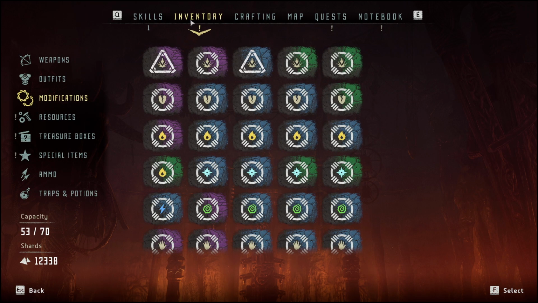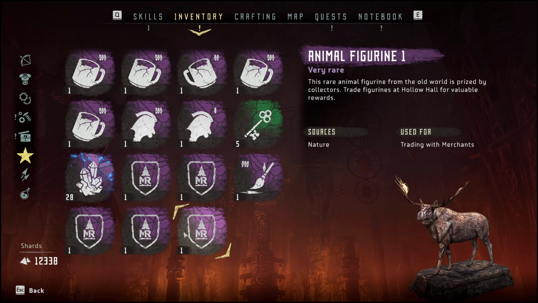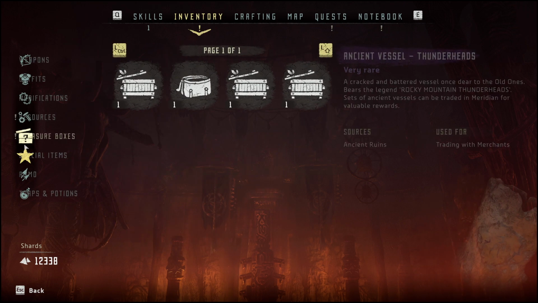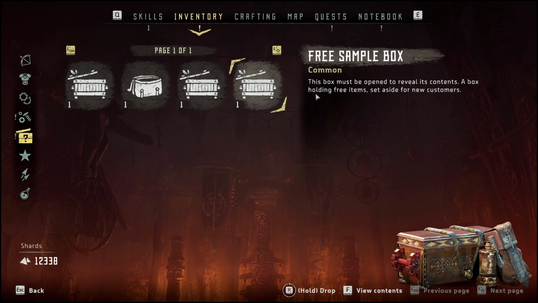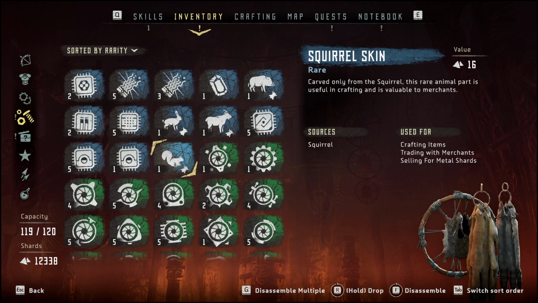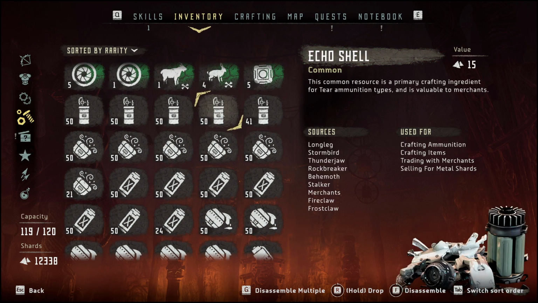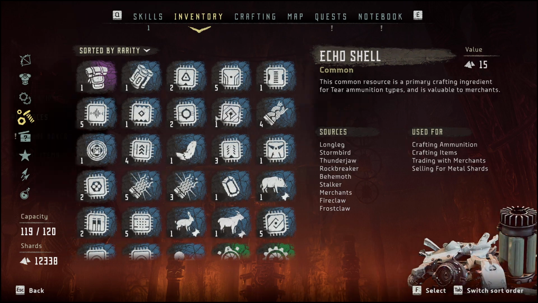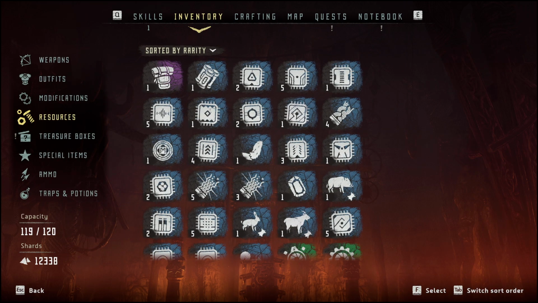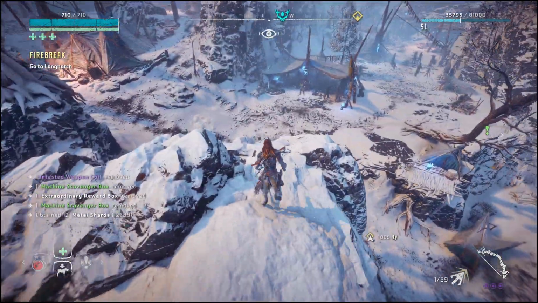Okay. What else? Special items. We gathered 2 more of those in the previous episode. Those are all wraps. Got a squirrel skin and an owl bone. Should probably sell some more items to the trader since we are at 119 out of 120 capacity.